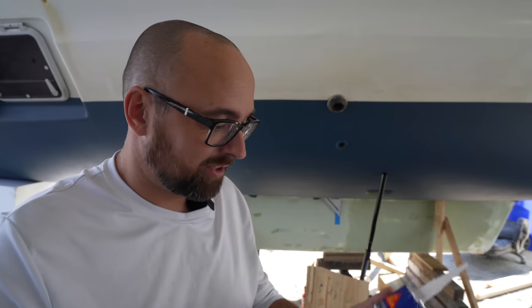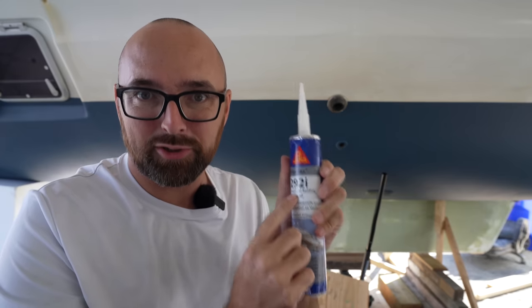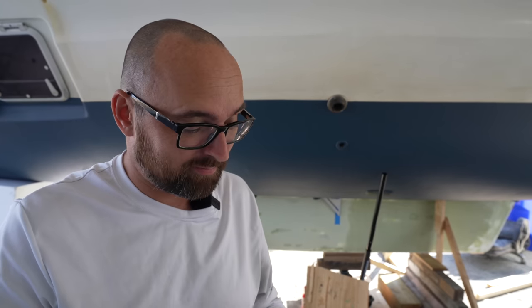The top priority on the to-do list for today is to figure out the last few things, mainly related to the adhesive we'll be using, Sikaflex 292. We reached out to Fountaine Pajot and asked them what adhesive they used to put the keels in place originally, and they promptly got back to us with the spec and the model of adhesive they use. Now, unfortunately, we can't get that here in the US, but they recommended we use 292 instead.